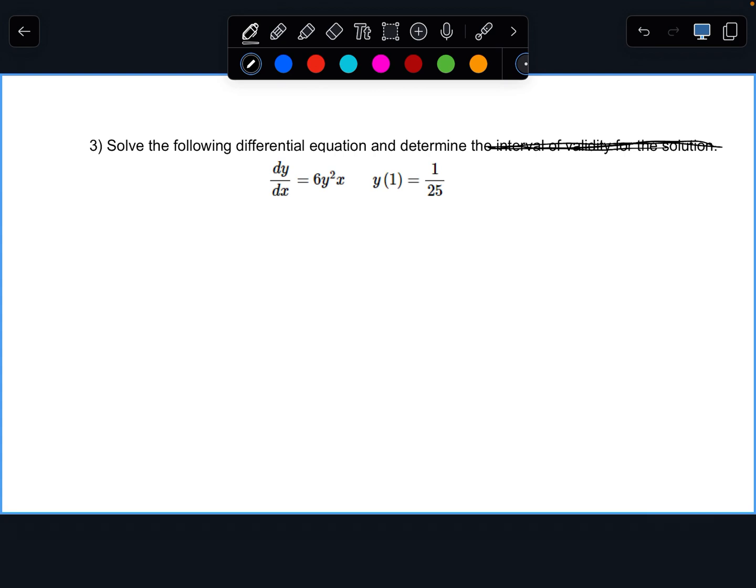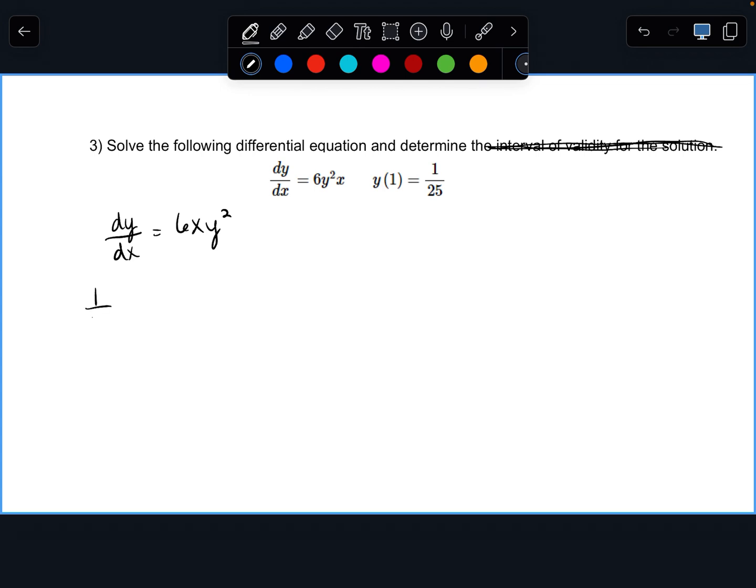Again, keep the 6 with the x. You know what I mean? Keep y as simple as possible. That's just my advice, because then you don't have to deal with more algebra at the end. I usually do 6xy squared. You'll still end up getting the same answer, but you're going to have more algebra at the end. So I just group them together if I can.